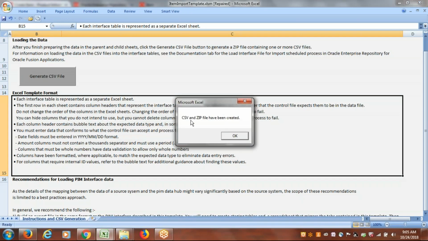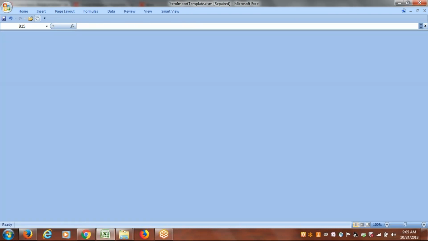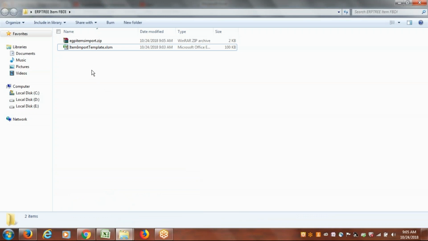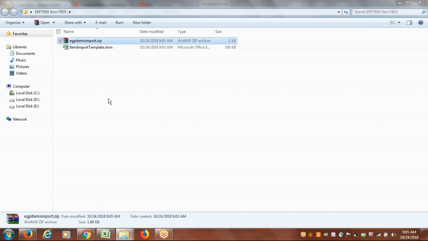Done. CSV and zip file have been created. Say OK. Now go to this folder. All the files the system created as CSV, you can find within the zip file. Open this zip.